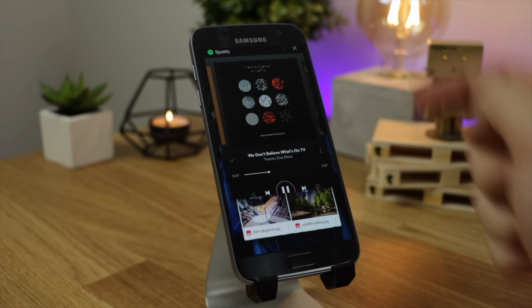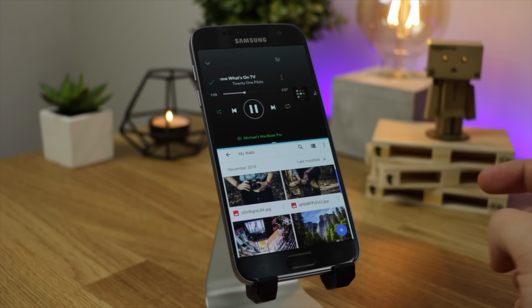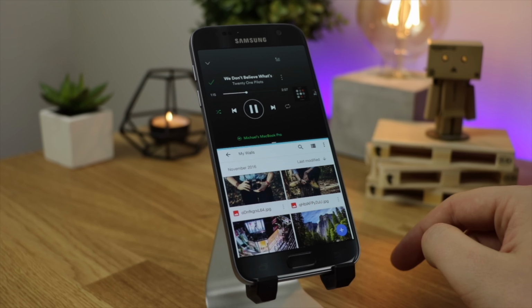And you've also got multitasking built straight in terms of split view mode now with Android 7.0. Now I know we've had this for quite some time on a Galaxy device, but it's baked into Android now, so you definitely can't go wrong with the optimization. You can also just use the applications singly, or you can use them together and use them pretty much in any way that you want to.